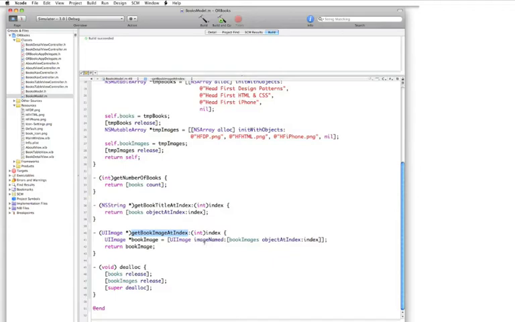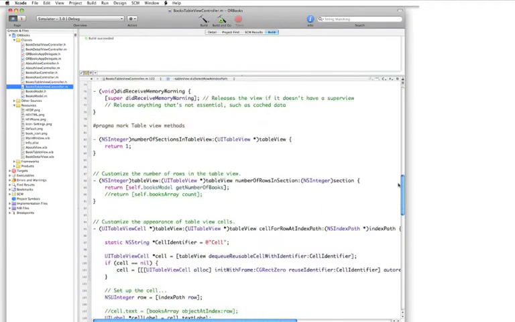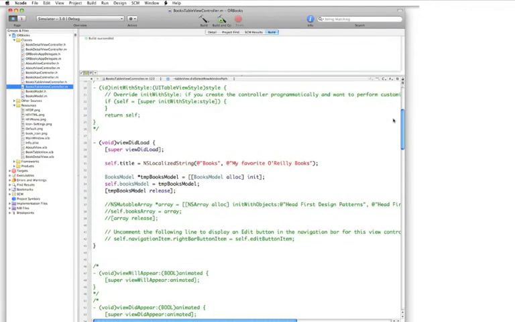So now let's go back to the table view controller and look at the changes that I made for this new model. First, before, in the viewDidLoad method, we had set up an array called the books array, which held the titles of the books, and I'd actually set them up right here in this viewDidLoad method. So I've commented out that code and replaced it with code to allocate an instance of the BooksModel class and set it using the BooksModel property, and of course releasing the temporary object. So that just sets up a link to the BooksModel object.